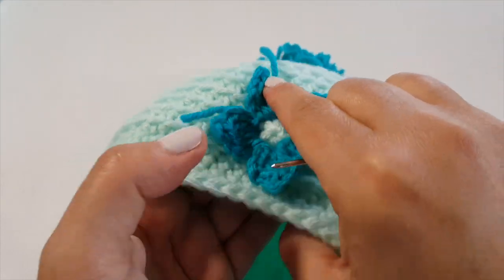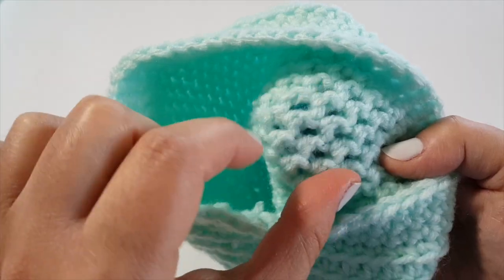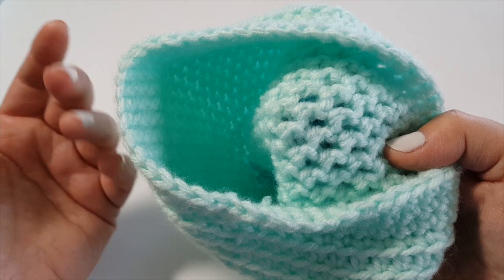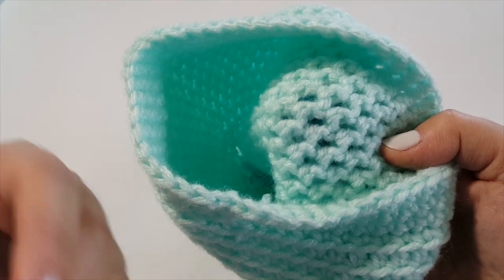So I've done a couple of stitches. So when I turn it over, you see that? I don't want the yarn showing through. Now, if you do, it is definitely not the end of the world. And many people are like, who cares? This is on the inside. You're going to be wearing it on your head.